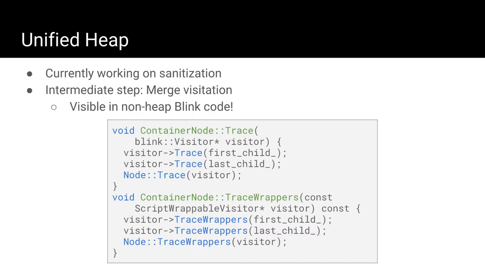So you might recall things like that, where you have a trace method and you have a trace wrappers method, and they both look the very same because they both involve wrapper tracing. So the idea is to actually move that along a bit faster and get rid of this part. And that's possible because we already generalized our visitation infrastructure, which also benefited debugging a lot. We presented yesterday in the Lightning talks that we can now have heap snapshots that show you a precise retaining path across the DOM parts that involve wrapper tracing.